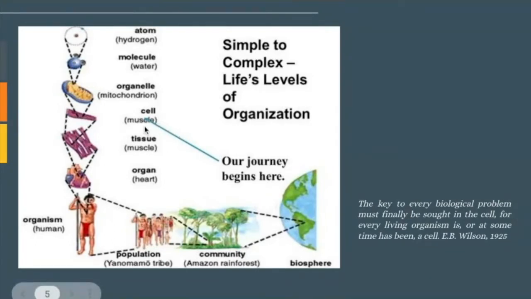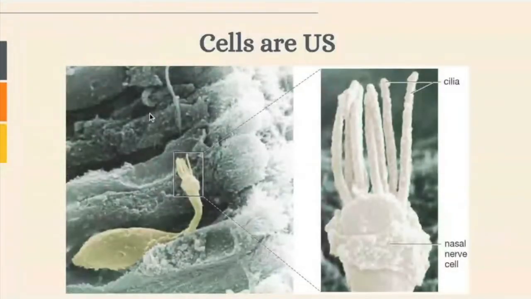From the cells, the same cells will generate one tissue, and tissue will become different types of organs, and different types of organs make up our systems, like the respiratory system and pulmonary system, and that makes up what we are today, which is the organism or the human. Okay, so the main thing I want to show here is that the cell is actually the basic unit of living things. This is an example of the cilia cells and nasal nerve cells that make up the organism. Please find out what this is actually, okay?